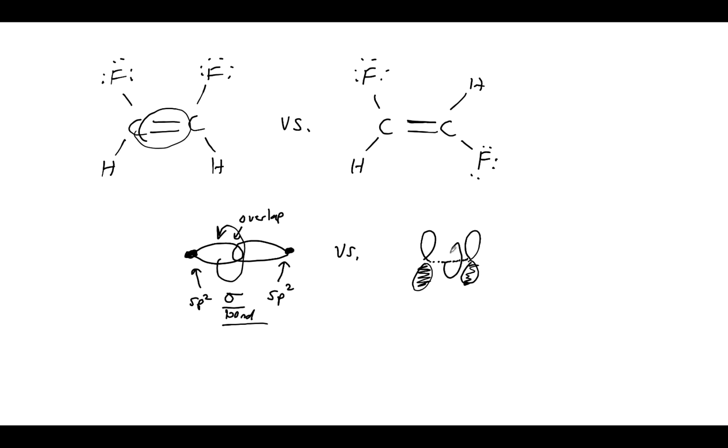Now, if we rotate around this, we end up with a problem, right? Because let's say that we rotate around this. One of the things that we end up getting is a configuration of orbitals that looks like this. Spatial configuration is what I mean here. And what we've done actually is we've introduced a node, okay? This is actually a node that would be produced, and it would cancel the electron density, in effect, in the internuclear region, right? So this is an unfavorable situation.